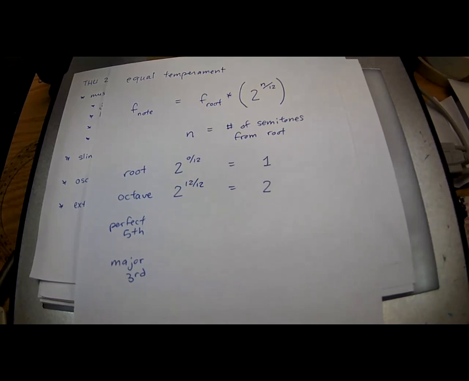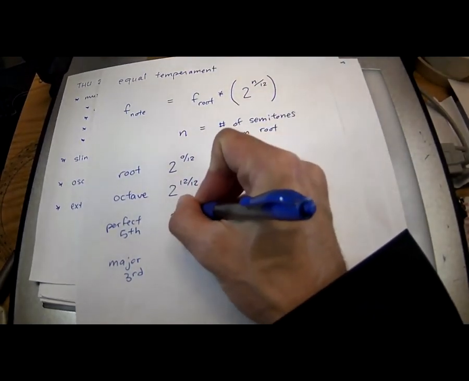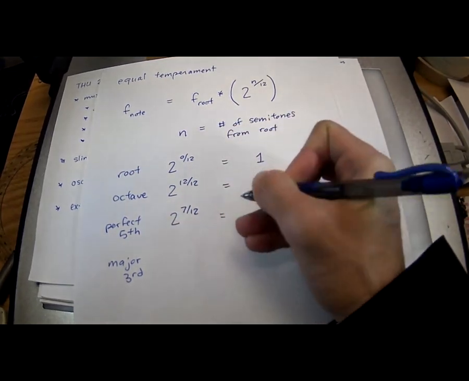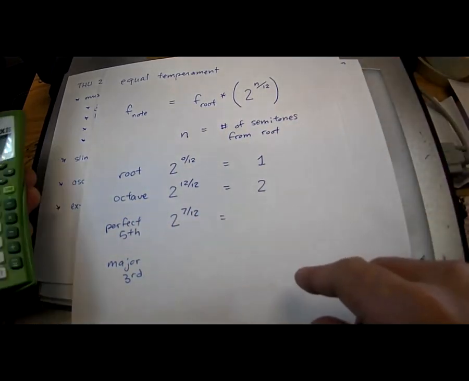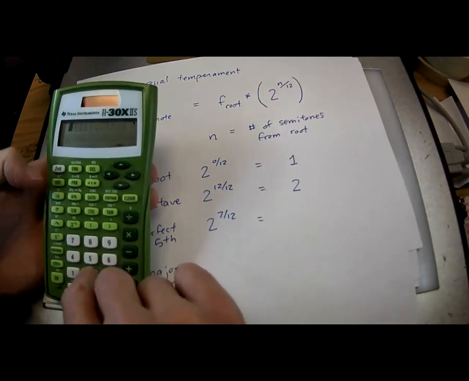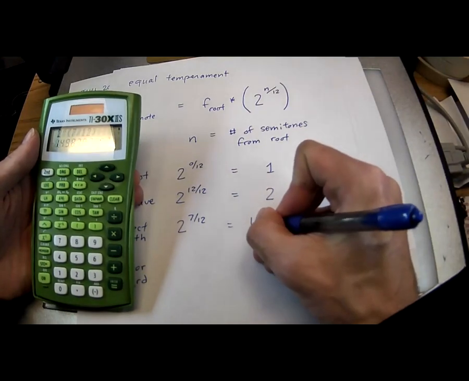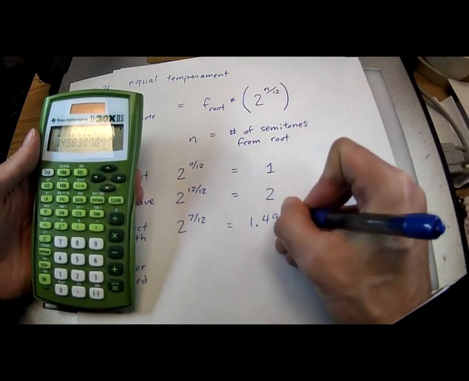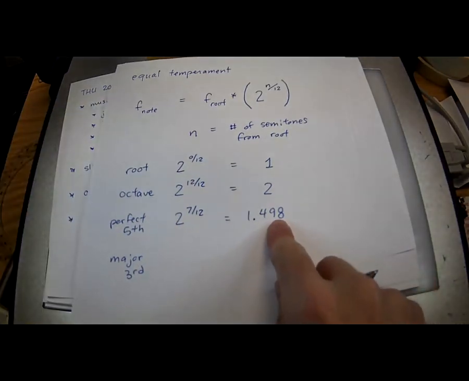Okay. Now, if you count the number of semitones, let's count them. You guys count 7? Okay. So 2 to the power of 7 over 12. Okay. The fact that we're dealing with powers, you guys know this is going to follow a logarithmic scale, right? You guys have seen some log scales in the past couple weeks. What is 2 to the power of 7 over 12? It is 1.498. Huh. Interesting. Because that is very, very, very close to what?